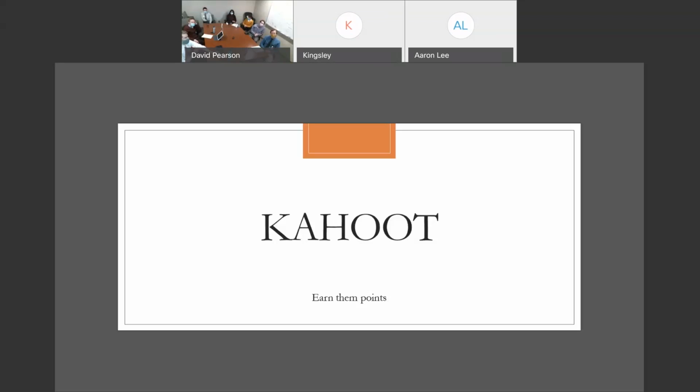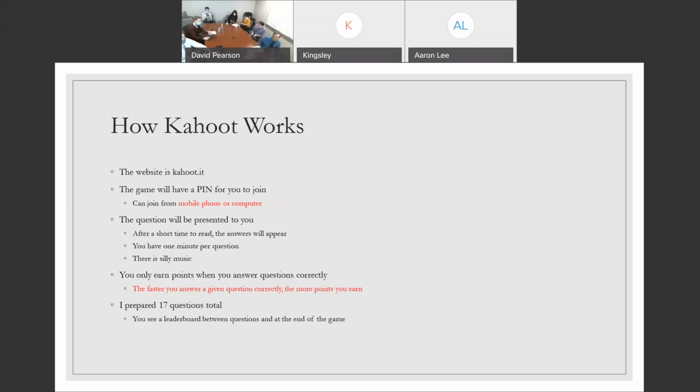All right, so now we can get to the more fun interactive part. It's kind of dense, kind of broad. Hopefully the questions are a little bit quicker to answer than some of those slides we're going to go through. So we're going to go to kahoot.it on your computer or mobile device. And when I create the game, there will be a pin for you to put in. Until then, just hang tight.